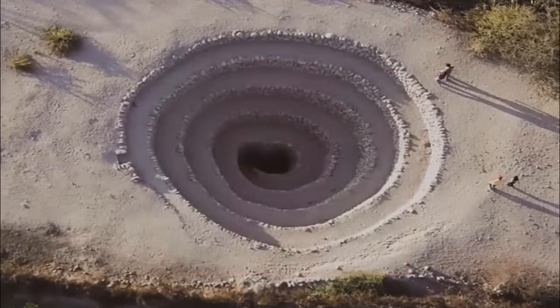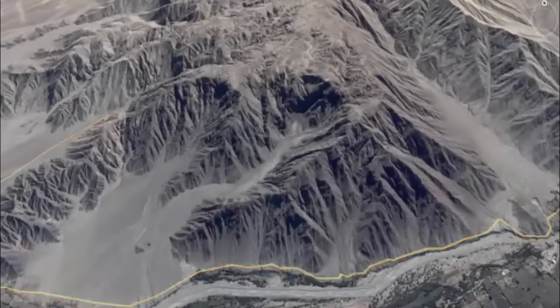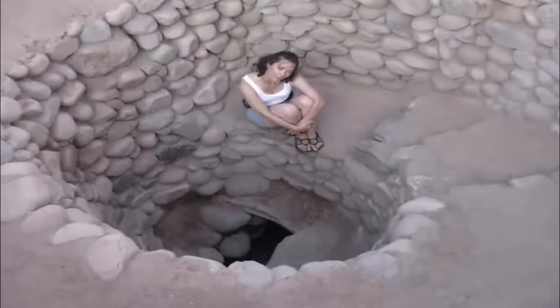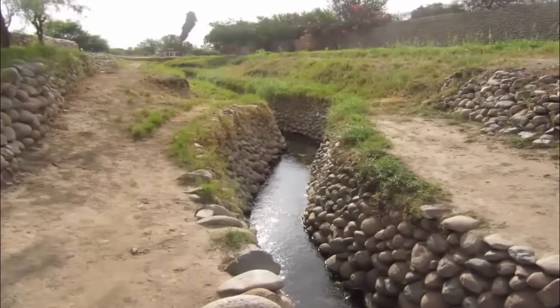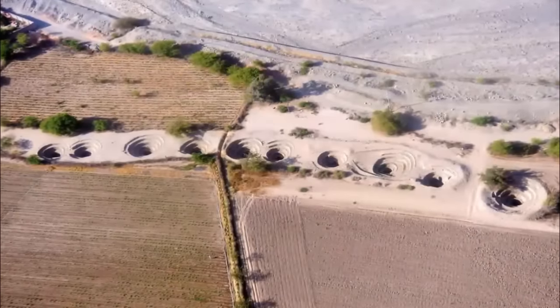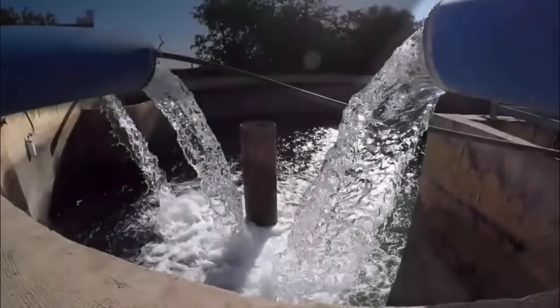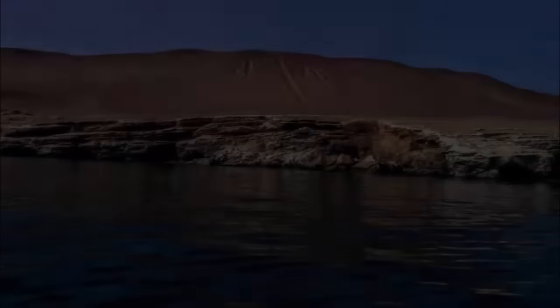As explained by Rosa LaSaponara of the Institute of Methodologies for Environmental Analysis, satellite imagery has discovered a remarkable past function to these once mysterious spiral holes. They realized that the puquios were an ancient complex hydraulic system designed to extract and move groundwater over tremendous distances beneath the arid landscape above them. Examining satellite images has allowed scientists to analyze the movement of pumped water throughout the desert. All holes were interconnected via a system of tunnels similar to modern subways, with each spiral hole appearing to serve the function of a pump, filling the tunnels with air and directing the water to a specific location.